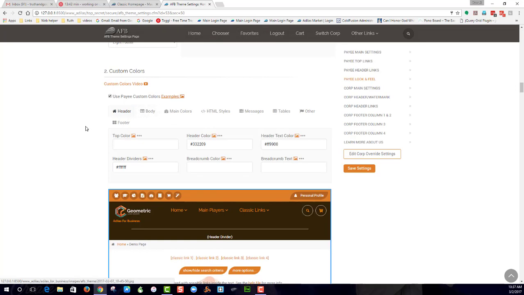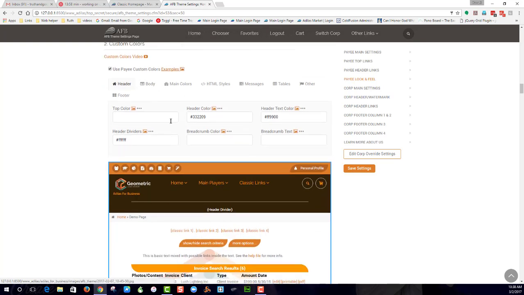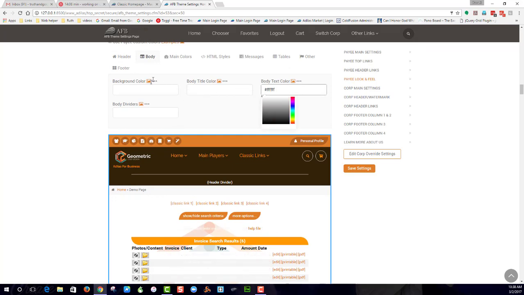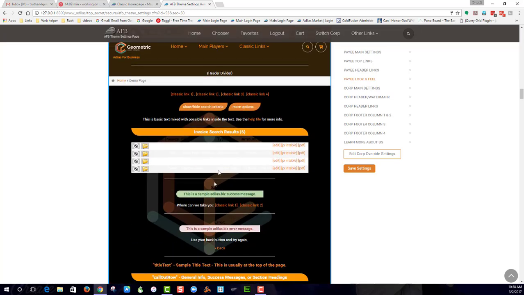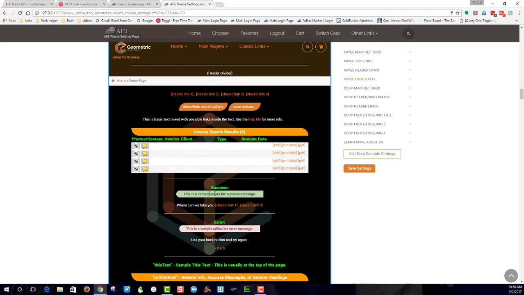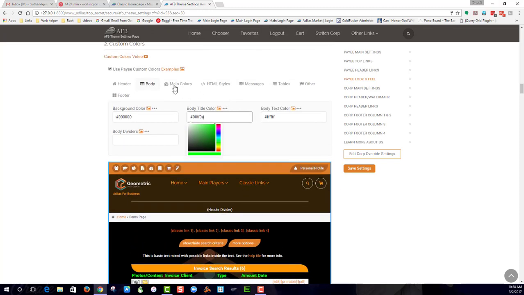And so what I'm going to show you is not how to do everything, but it comes down to just kind of experimenting with this section and choosing what you like. But I wanted to show you some of the more complicated ones. So let's choose one like this just to be aware of. When you choose body text color, let's say you choose a white because you went for a black background. You're going to need to change the table rows as well as the titles. So let's go ahead and change the title colors. And everything shows up here. I'm not really making it look really spiffy. I'm just mostly doing this for demonstration.